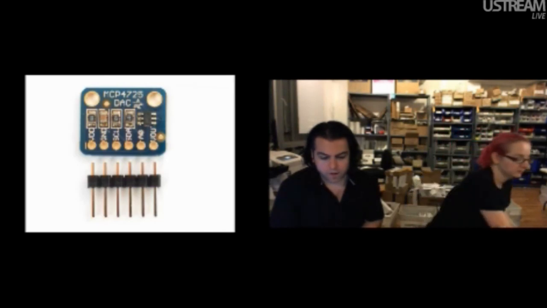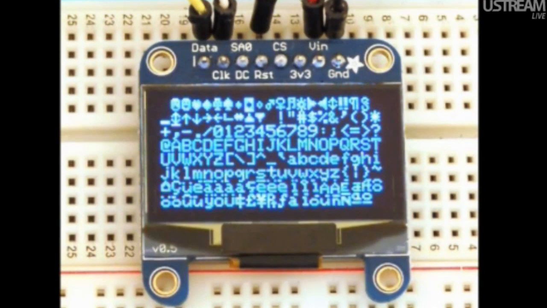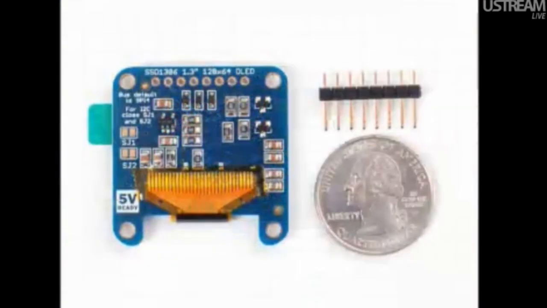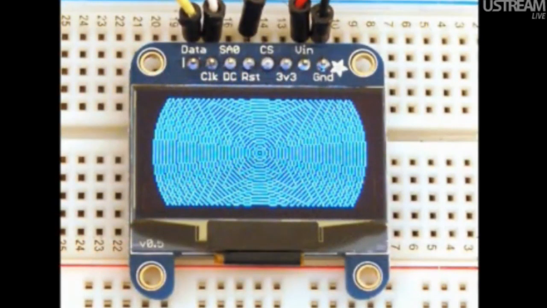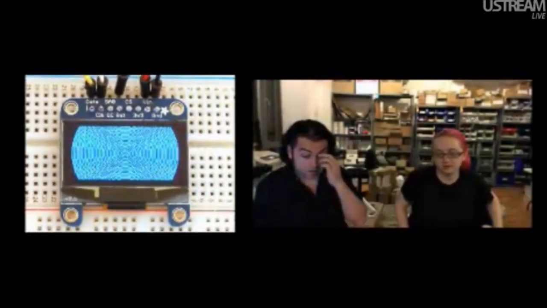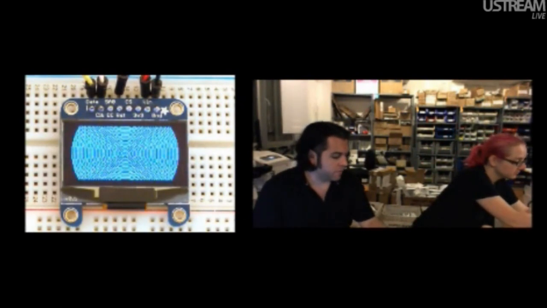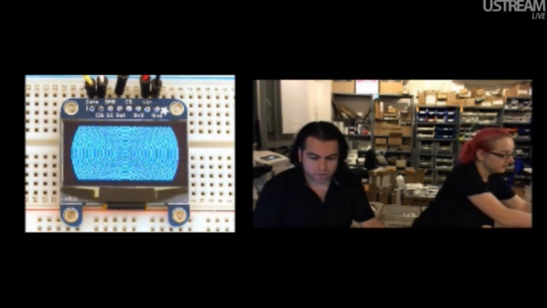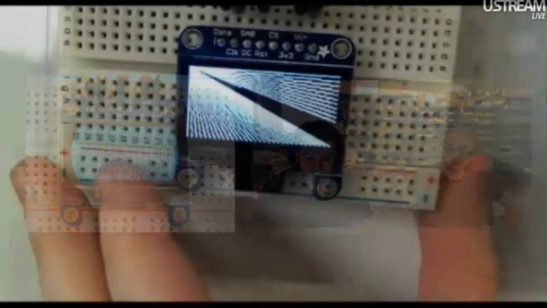Okay. Moving right along. This is my other favorite product that you put in this week. These little displays are so cute. And you did such a good job on it. They look beautiful. The OLEDs. Here's some really nice photos of them. They don't photograph that well. It's always hard to photograph things that give off their own light source, but you did a good job. They look good. You want to go to the overhead again? Yeah, sure. It's an overhead show night. All overhead, all the time.